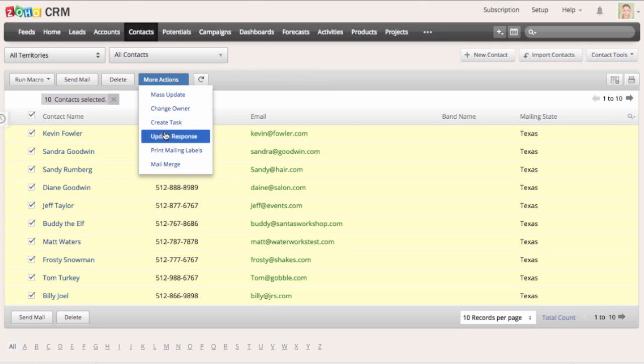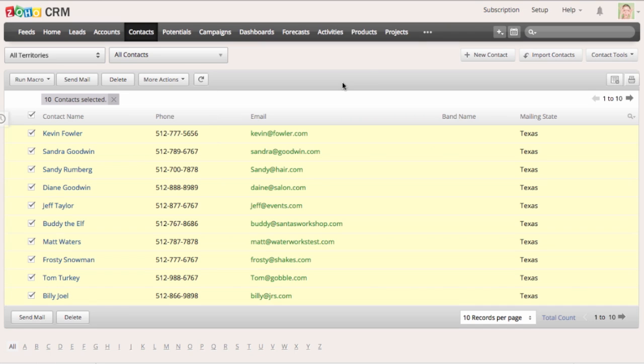You can also create a task, the same task for all of these records. So it's going to create individual tasks in each of these contacts' records. And so when you go to Kevin, you might have a follow-up task, you might have a schedule lunch, whatever task you're setting, you can do that quickly and easily and assign that task to all of your contacts in one swoop. A couple more tools I want to mention.